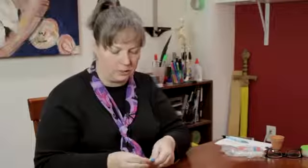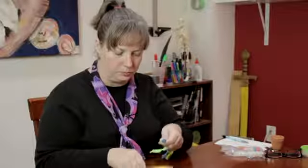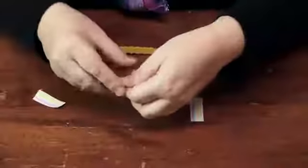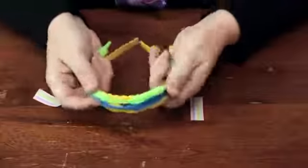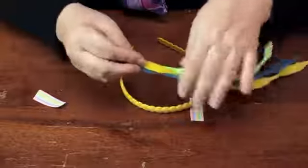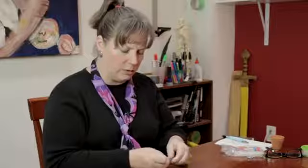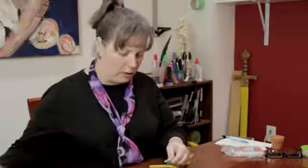So I'm going to take the pipe cleaners, gather them at one end, and with a little hot glue, I'm going to wrap some of the ribbon around it. On the headband, you're going to see it come almost to the ends, but not quite to the part where it goes on the temples, so it doesn't get in the way behind the ears and irritate the wearer.